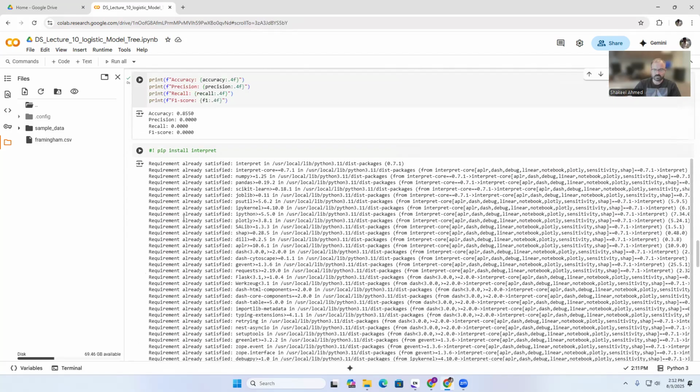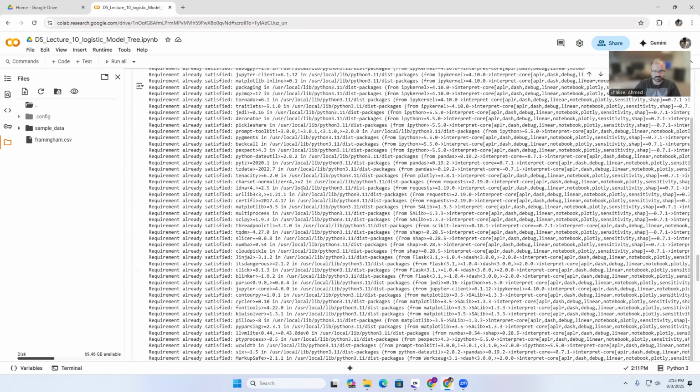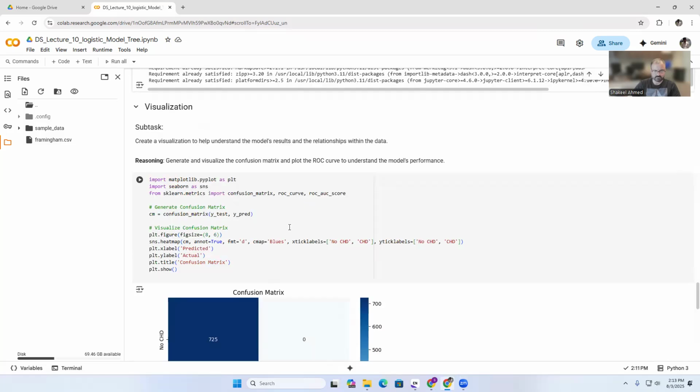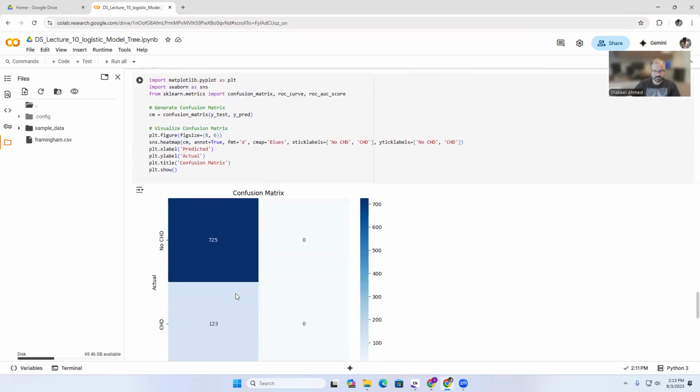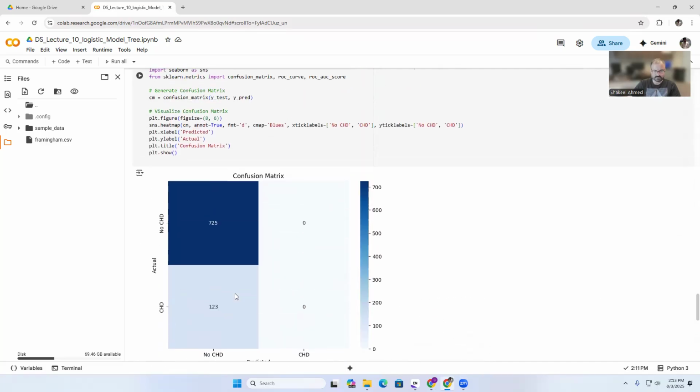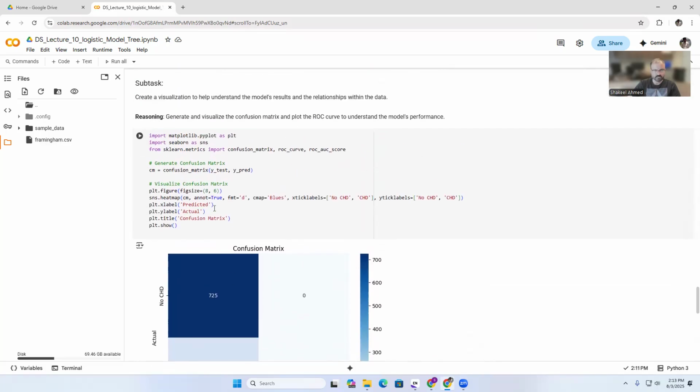You can also see the performance measures and the feature importance after installing the interpret library from Python. For now I'm skipping this, and I will just show the confusion matrix and then summarize this tutorial.